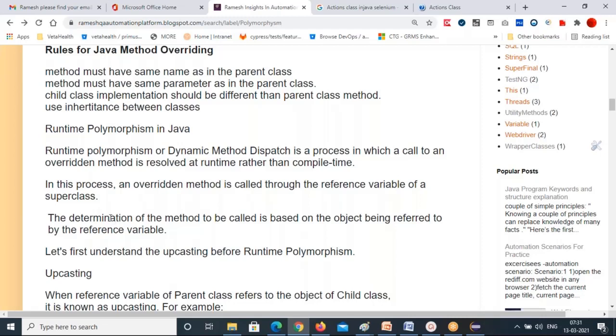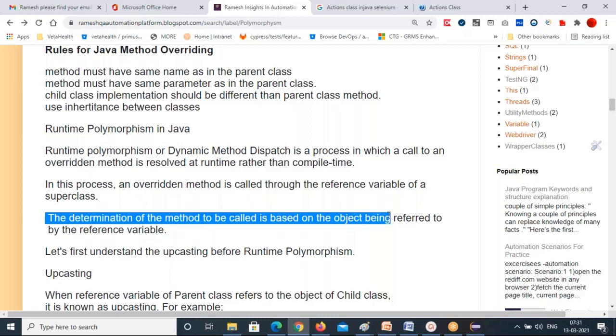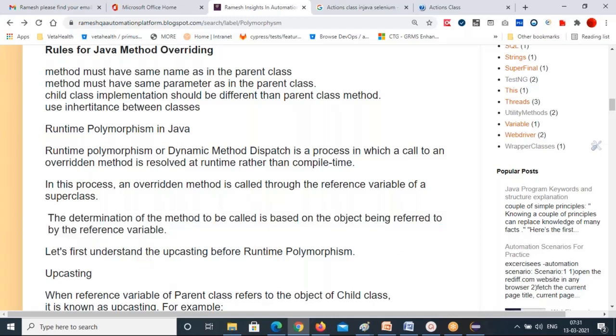So the determination of the method to be called is based on the object being referred to by the reference variable. Your reference variable is pointing to an object, and the data type of your reference variable is the same class type or the superclass type. Based on that, you can call these overridden methods.